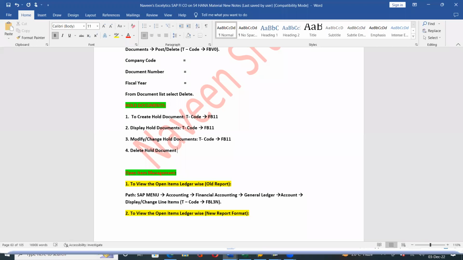So the transaction code is the same. You can take this. Everything we are doing in AB11. Okay, and Naveen, this is an end user activity, right?